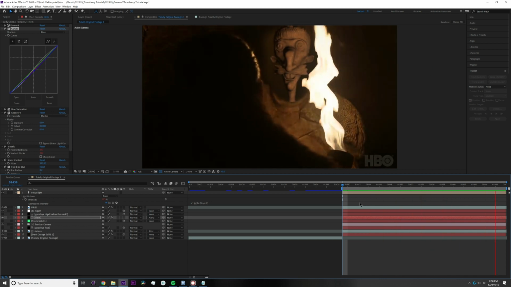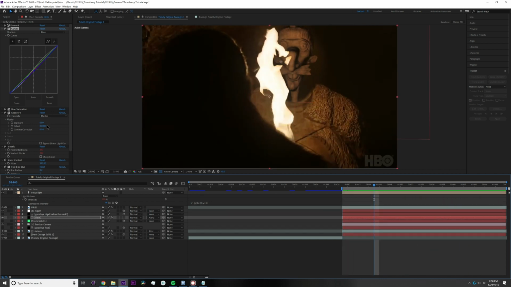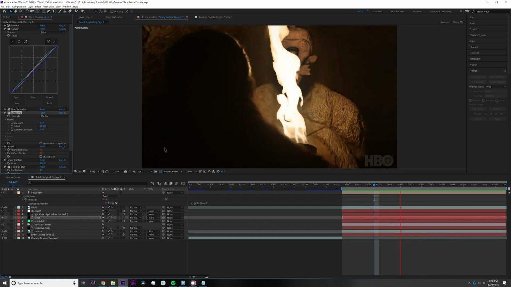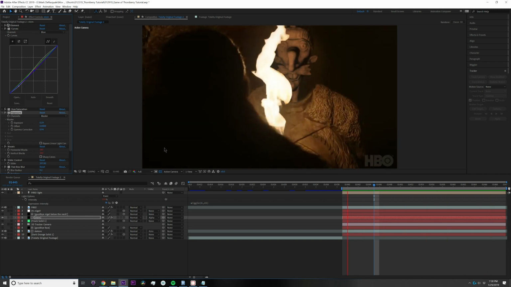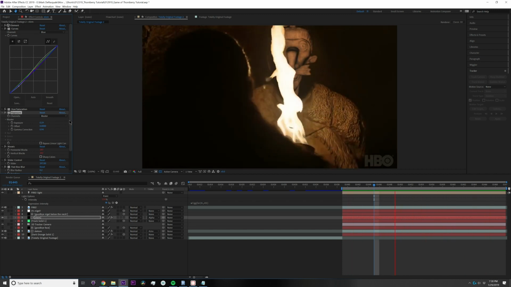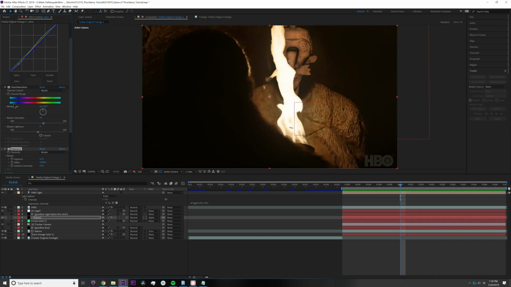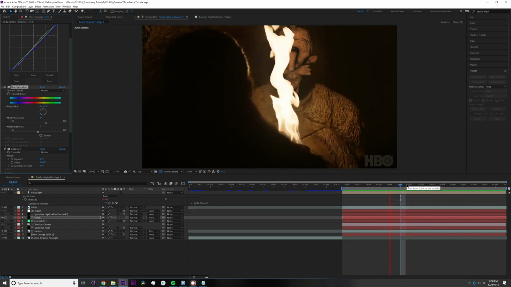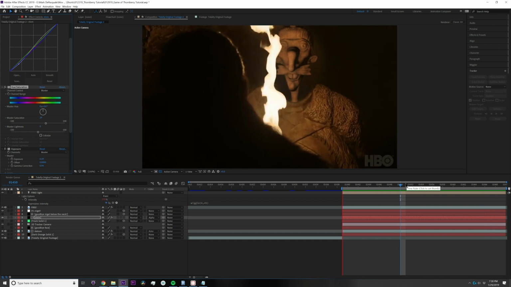Maybe he's looking a little bit too dark again, so maybe we'll bring up our exposure by just a little bit. Maybe something like right there. Yeah, I'm liking that. We'll hit play again. Yeah, now Nigel's looking much better to me. Maybe we'll just increase the saturation by a hair. Let's go to our hue saturation effect. Maybe we'll bring this up. Maybe something like right there. Let's hit play. Yeah, Nigel's looking much nicer now.